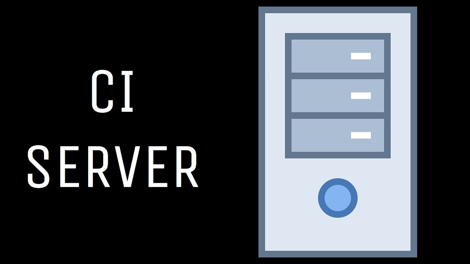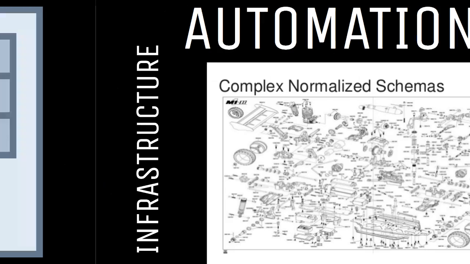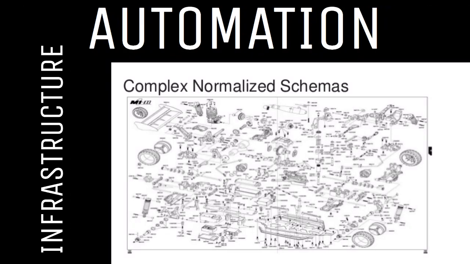CI server. So in my understanding, a CI server should be a machine which knows which exact set of instructions you need to execute so your system can create a build or something like that, produce an artifact, and tag this artifact to one of your environments. And this artifact can be applied to your environment.